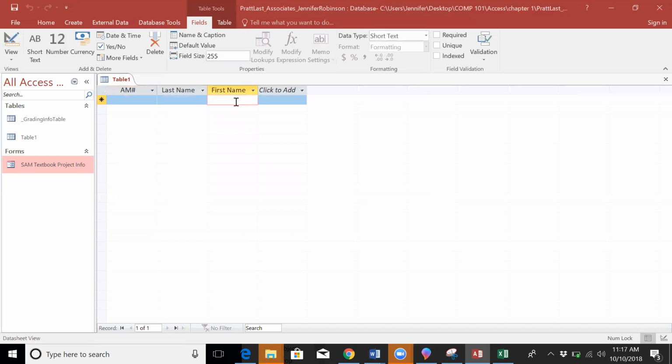I'm going to click the white space. Make sure that it's right underneath of it, because then that highlights that. So I've got short text. And then in this field size, I'm going to do a field size of 15. Hit enter. And then I know that my first name is short text, and its field size is 15.